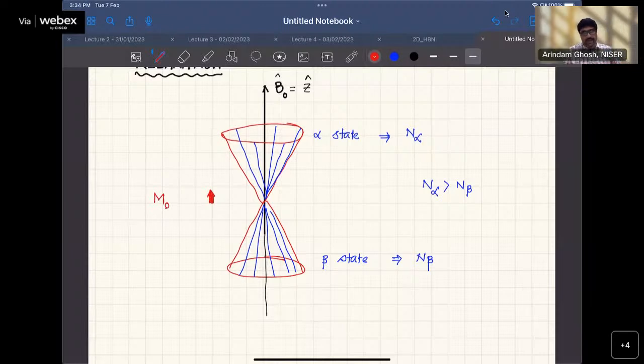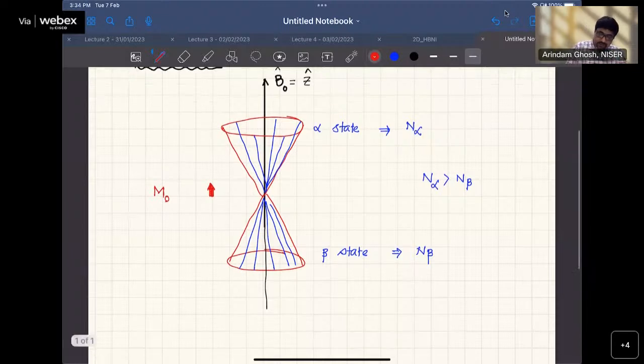Correct? This is fine. And also we had seen that this particular thing is not rotating, so we had to tilt it out of the Z line. And for that, we had to apply some RF field, radio frequency, and that will, in turn, create this nice small magnet going from the Z direction to maybe the XY plane, correct? And then this will start rotating, and then it will be observed. Fine. All these things have been done.